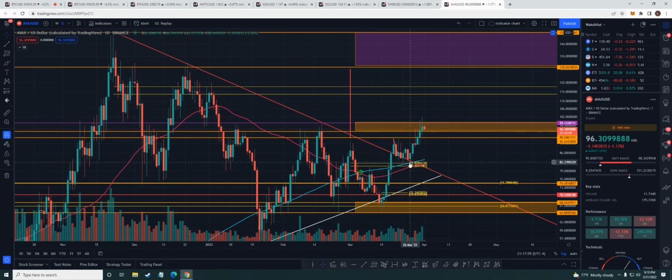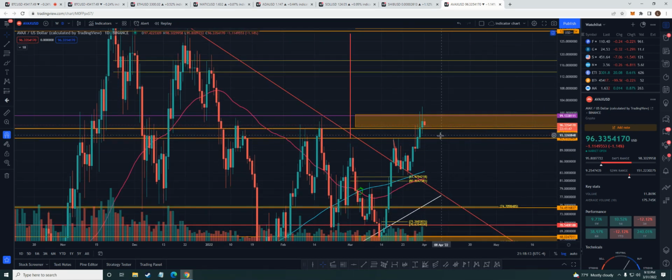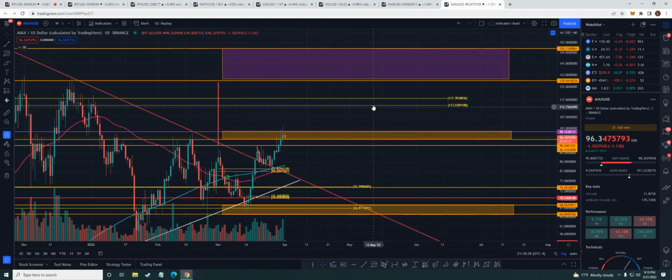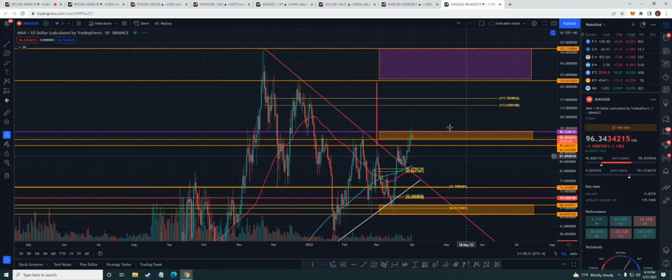And we got the bounce right off the 200 that we talked about, the 81 area, which is holding up perfect. Now I want to see the 95 area hold up. Or I'm sorry, the 92 and this 95 currently on this move. So if 95 doesn't hold, let's see if the 92 holds. To the upside, let's just get past $100 and get a daily candle closing above there, not a wick, a daily. If we can do that, then yeah, I'd be looking at these targets up here, 113 and 117, and then eventually coming off this double bottom, I would be looking anywhere from this 129 to 152 area.